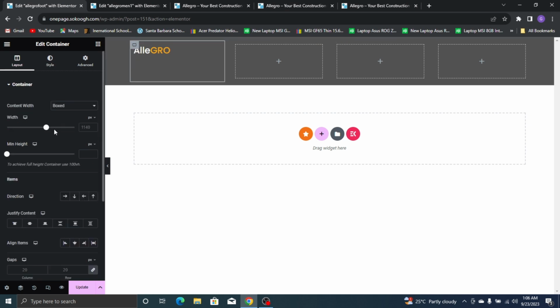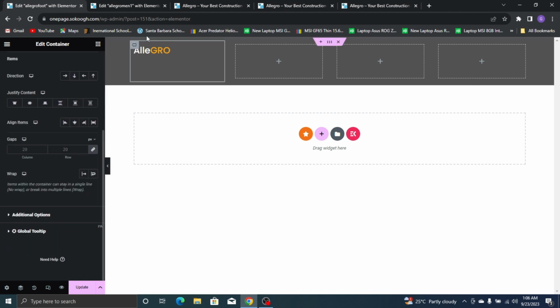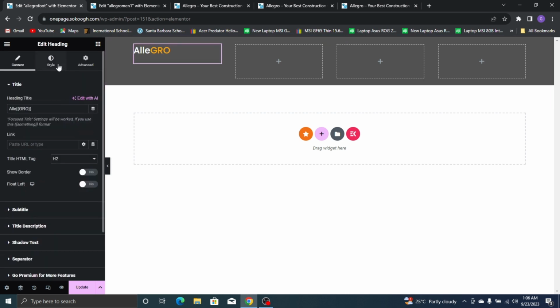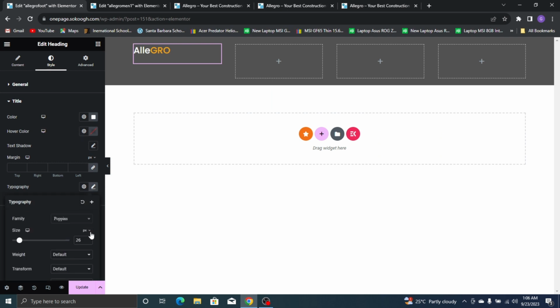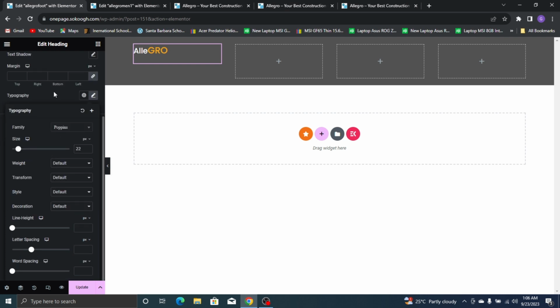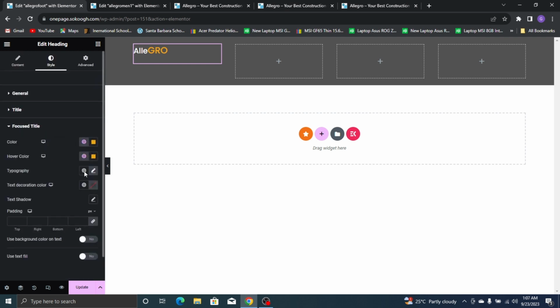So now we have to start by decreasing the size and everything of the heading. So go back to start, because if you look here, it's small. So go to Title, go to Typography, then we have to decrease this to like, let's say 22.